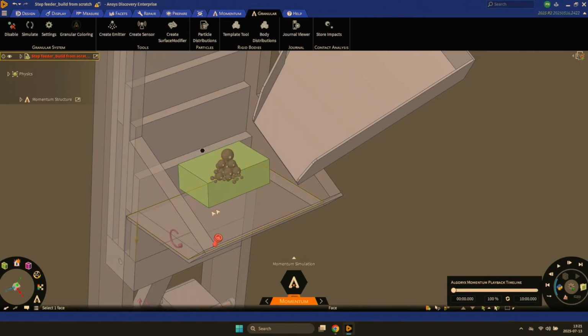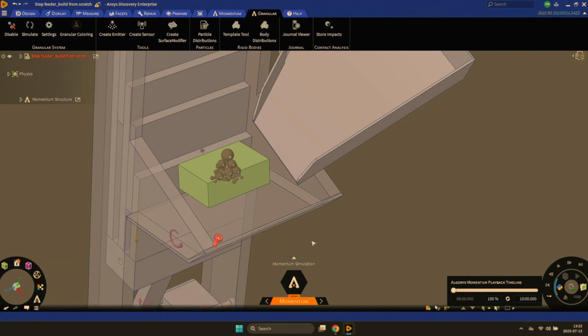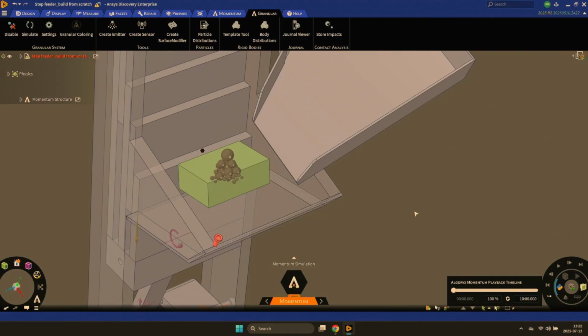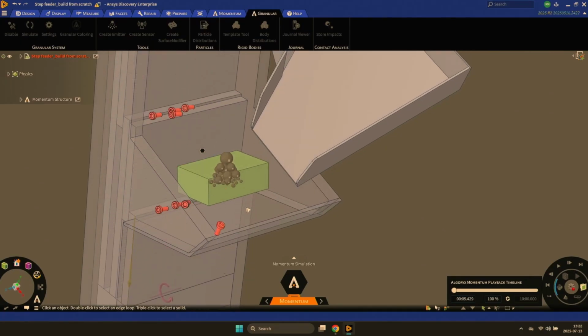It is also visualizing all of the contact constraints, which is a little excessive and makes it difficult to see what's going on. So let's disable that, and then I'm going to adjust the mass flow a bit more. Let's reduce it by an order of magnitude. That looks more like it.